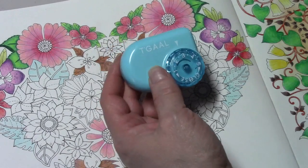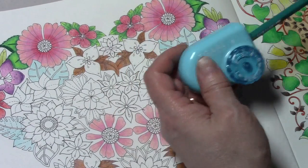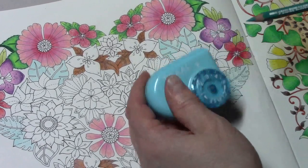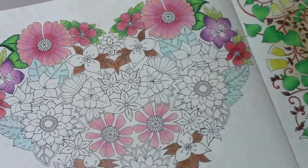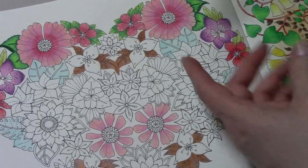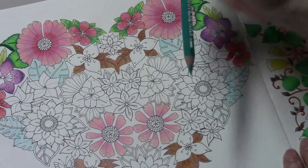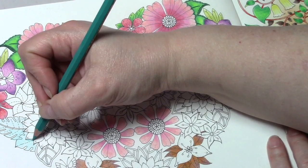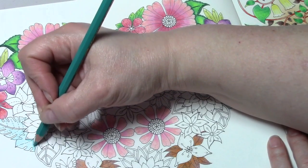And I'm using the Tagal. I pulled out a brand new one and I threw out the pink one. And I have it on 3 for the Pablos. And they sharpen them awesome. So, yeah. And all of that green that I did there, it had a point like this and it's down to that. So, they're not too bad. Not in the Joanna Basford's books anyways. So I'm just going to give it some shadow, light layering.